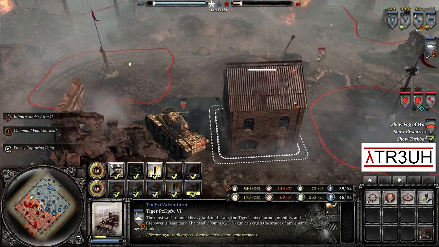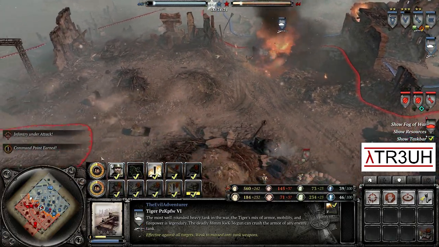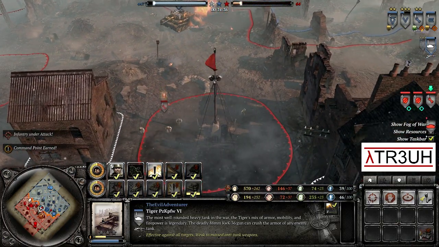The KV-8 is nearby. You can just finish it off. There goes the Tiger. Come on. Finish the game here. You know you can.